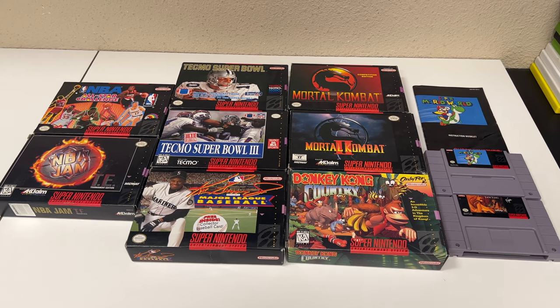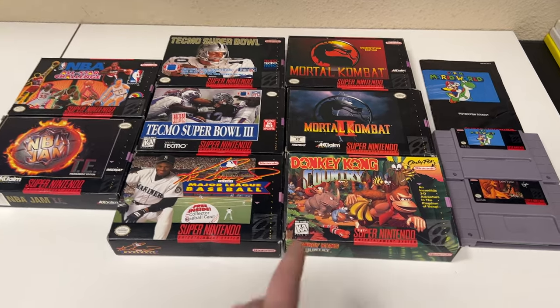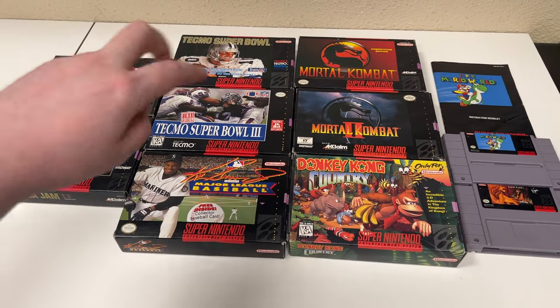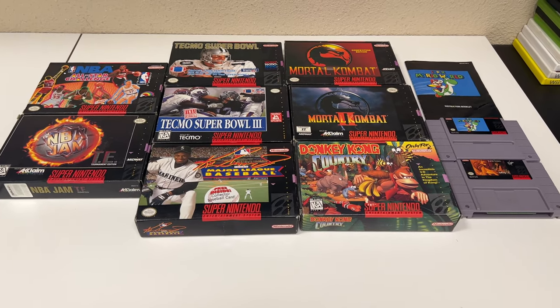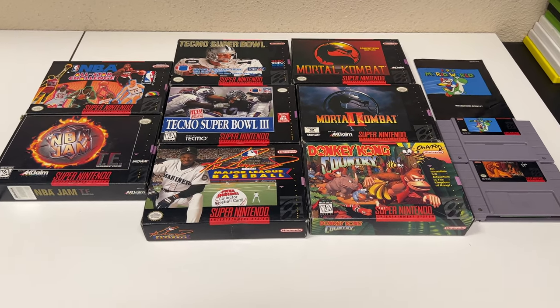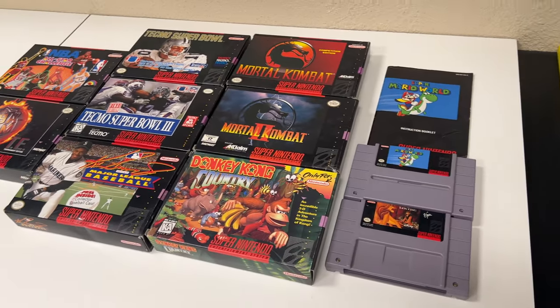I paid $250 with free shipping for the whole lot here, which is a pretty good price because most of, well, these three, and I think those two and that one, they're like over $60 to $70 a piece. So $250 for everything I thought was really, really fair. And they're all in pretty good shape as well.